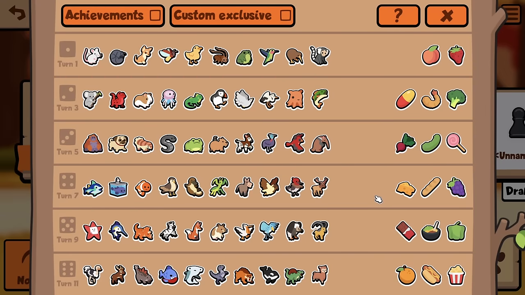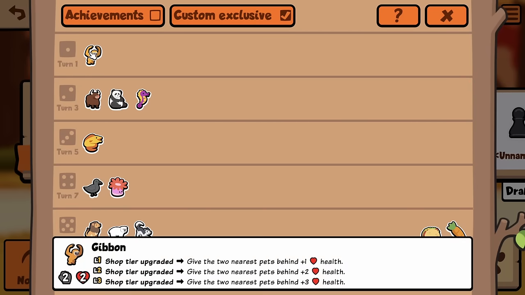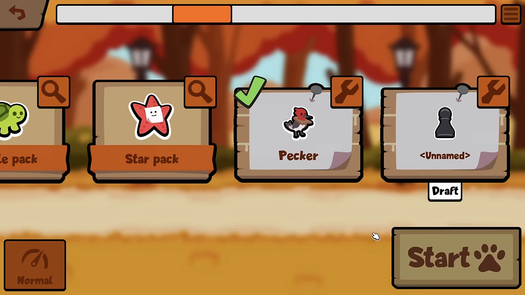One thing that I didn't note last time was I totally missed the custom exclusive button up here, but it shows all the pets that were taken out, even Gibbon that used to be Pillbug. And then, of course, these two foods were taken out. But yeah, let's jump into this here.